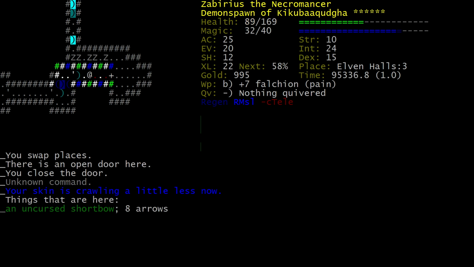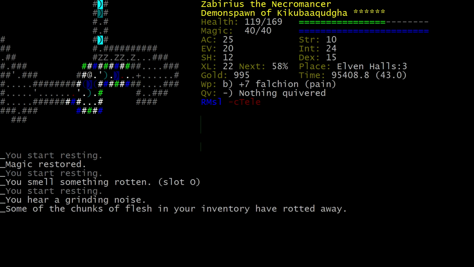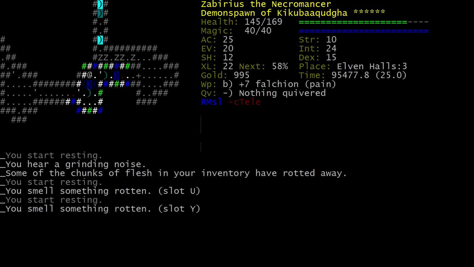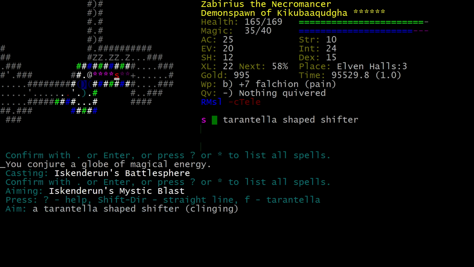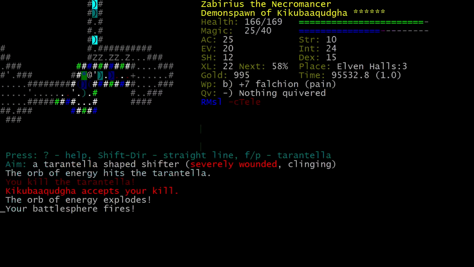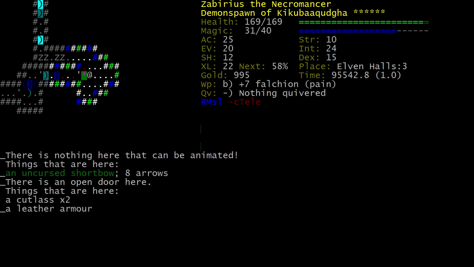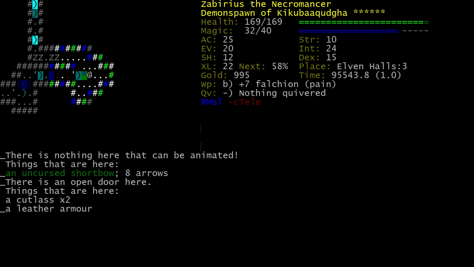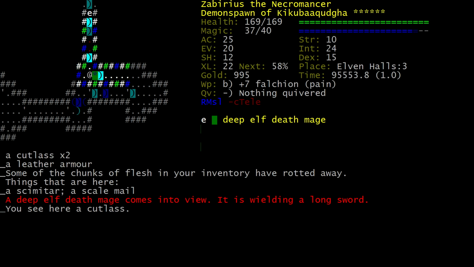Close the door. Distant slurping noise? What? Don't eat all my treasure. Ugh. Slime creatures. Oh, I hope it was just a shifter. Shapeshifter corpse does not have a reanimatable skeleton. It's possible that it's made out of, like, gray goo or something.